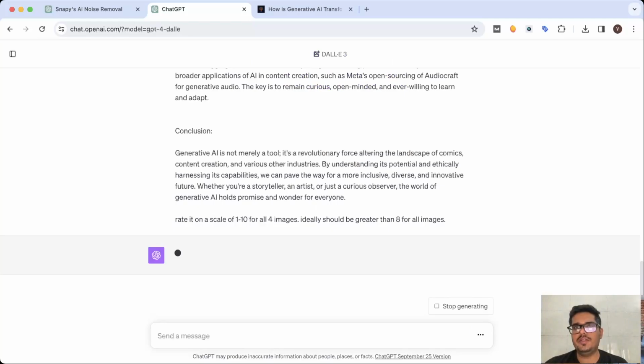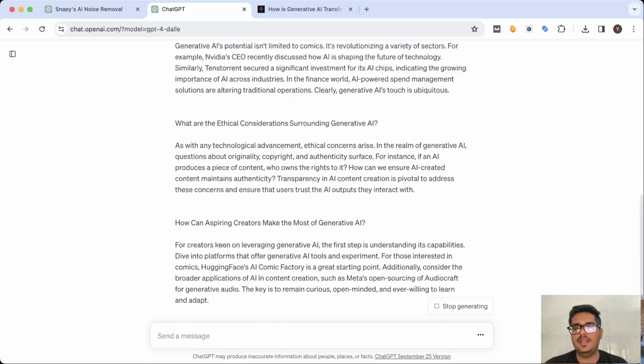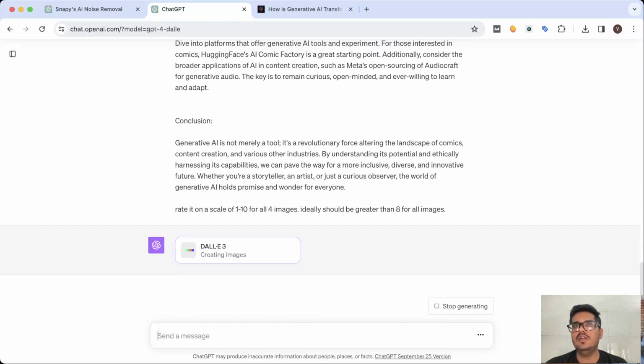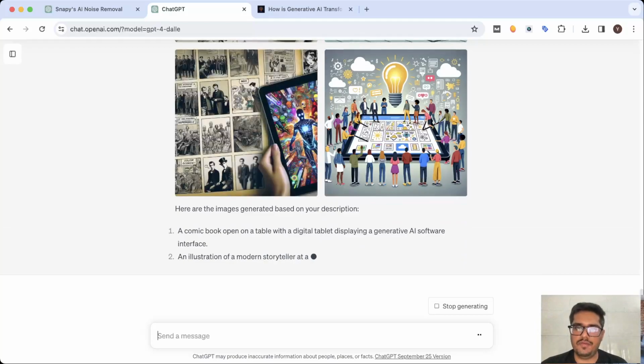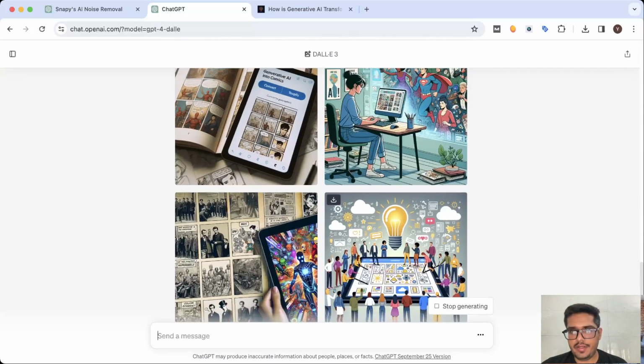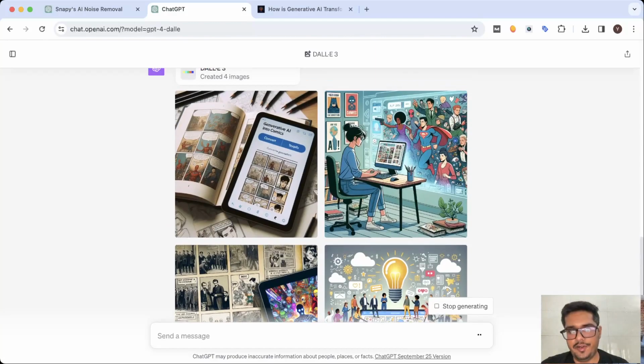And the minute you paste or enter the prompt, it will start generating these thumbnails. And it takes a few seconds. So I'm just going to pause this video and come back when this is done. So it took a few seconds and it looks like we're there. And these are some of the thumbnails that are generated here. You can see this one looks okay.